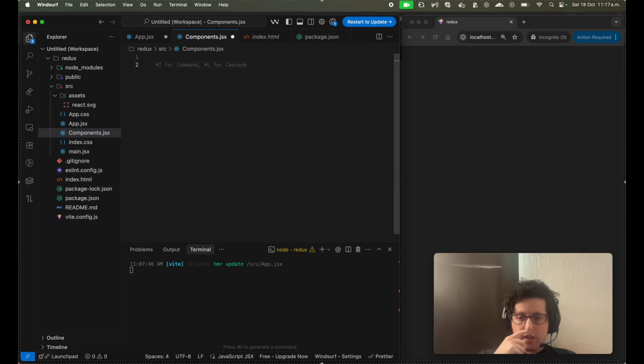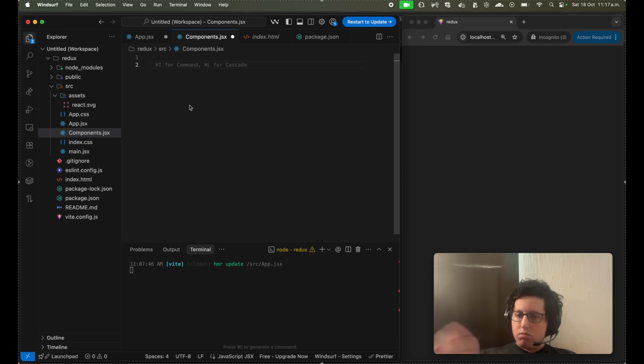The name of the file should match the name of the component, no matter how you export it. That is the right practice.